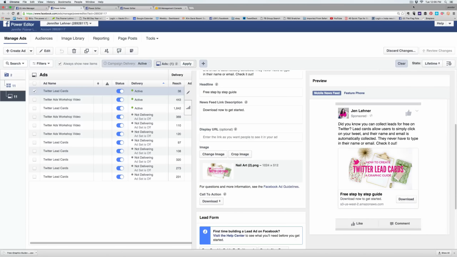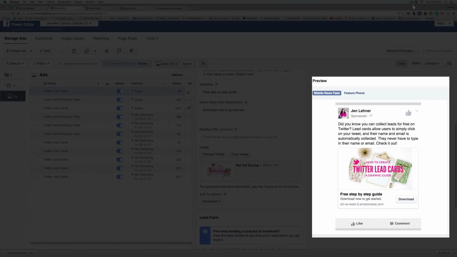Okay, this is awesome. This is really good news. What you're looking at right here is a Twitter lead card. Now, unfortunately, this is just the preview inside of the Power Editor of Facebook because I can't actually find a running version of this ad because, of course, I have it running all over the place to various pages and it's not showing up on my own at the moment. Nevertheless, I'm going to be able to explain to you why this is so cool.